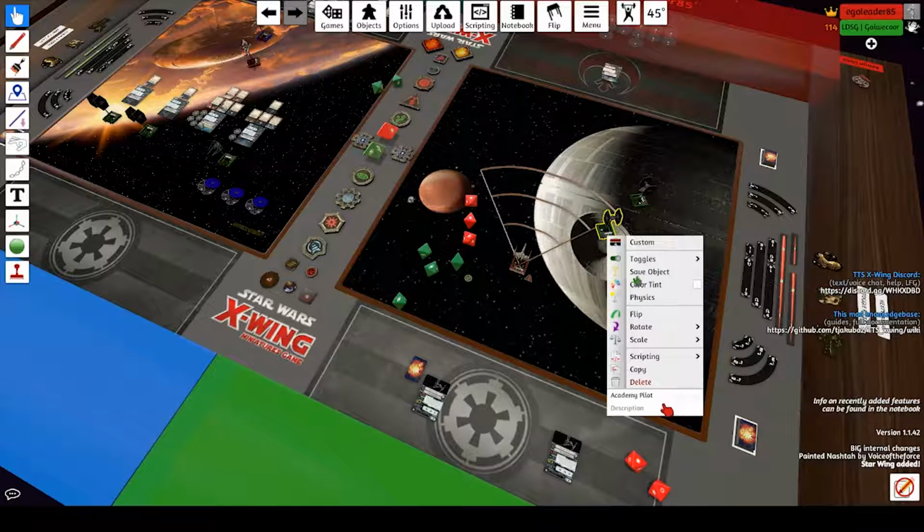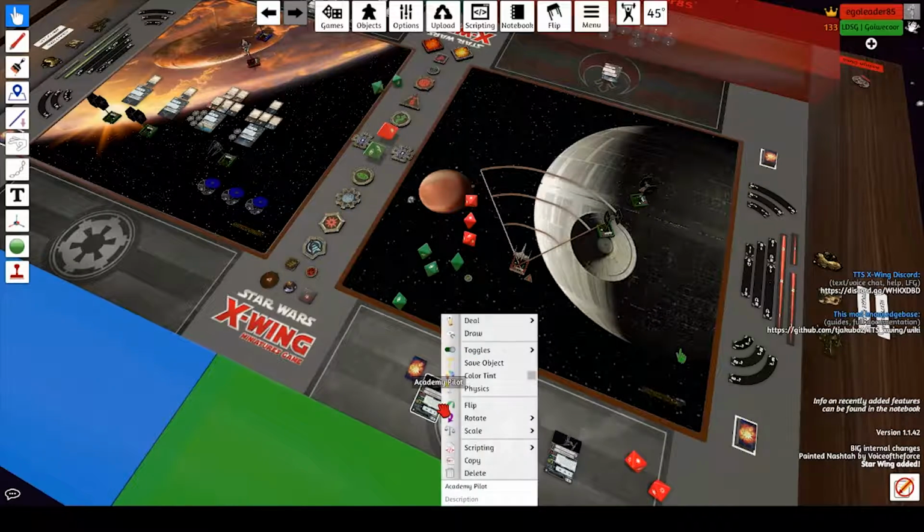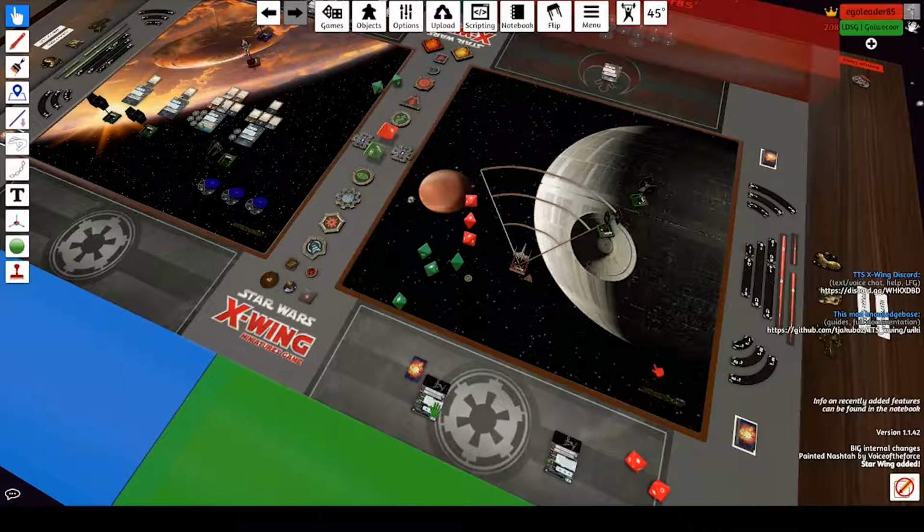Can we rename it? Yeah. If you right click and go to where it says "there we go" at the bottom, you can throw it. Academy Pilot 1, Academy Pilot 2. And I renamed your cards, so there you go.